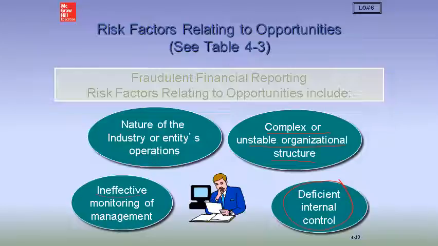Ineffective monitoring of management. Classic there is that management fails to reconcile their inventory records to the physical inventory. So they're looking at almost how this guy is. He's looking at a piece of paper here saying that he has computers, laptops, but they never bothered to actually go and physically check to see that the laptops that they've issued to the employees are still on the premises, or still in the possession of the employees.